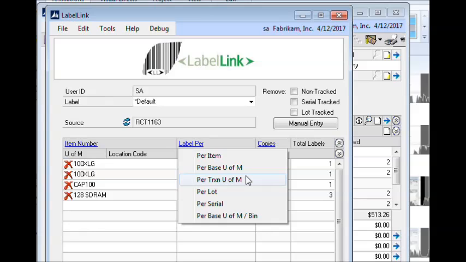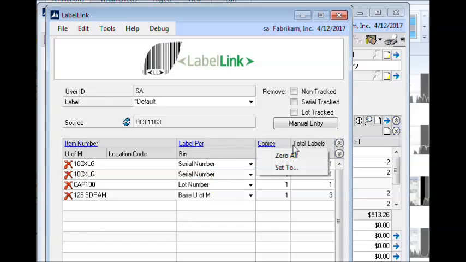If everything is showing per transaction unit of measure, you'll get one label per transaction U of M. So if you're receiving cases, you'd get one label per case. If you change it to base unit of measure and you're receiving in cases, you would then get one label per each. Lastly, the copy setting allows you to change the number of copies for all of the items in the display.